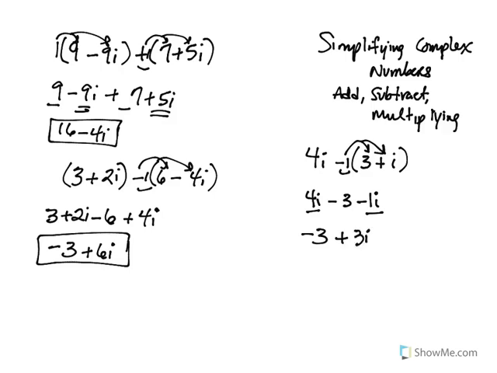So we're writing it in a plus bi form. Your directions will tell you a plus bi form. That means the real part goes first, and then the imaginary part, whatever's connected to the i, should be second. So that's how we add and subtract. Then we want to multiply. Multiplying is where we get a new rule.